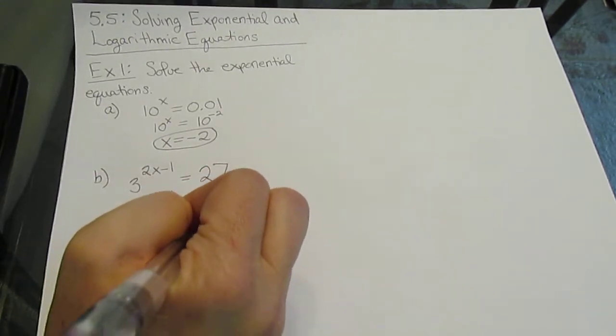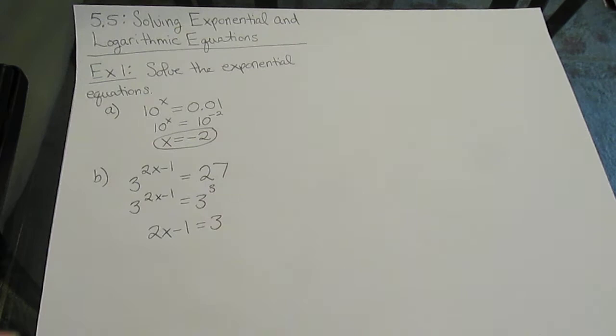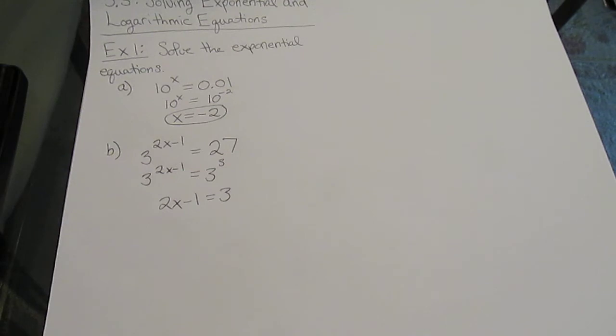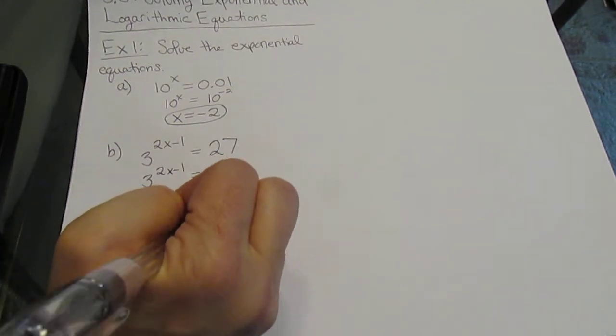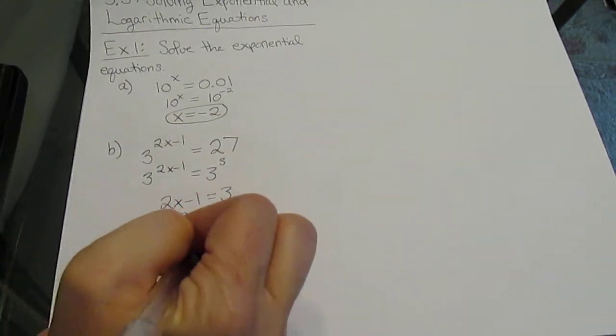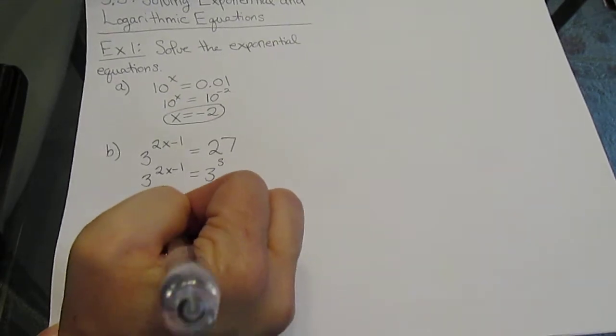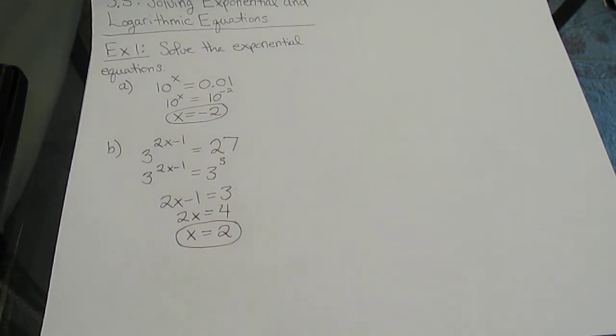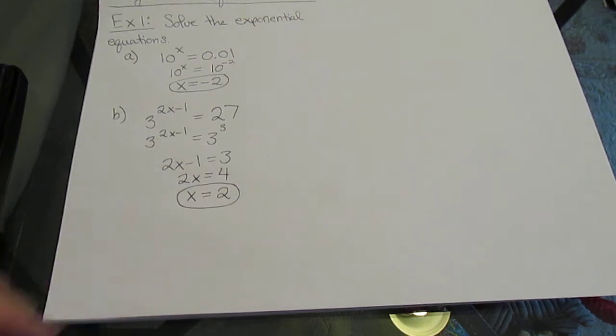2x minus 1 equals 3. This one's not quite finished. We do need to finish solving the equation that's left over, but it's linear, so we'll just get x by itself, add the 1, and divide by 2. Okay, and notice I'm not checking my answers when I'm done, but with any equation you can always go back, plug the number back in, and see if it works. As long as you did all the steps correctly, there's no need to check in this case, but with logarithmic I'll show you what we need to do.